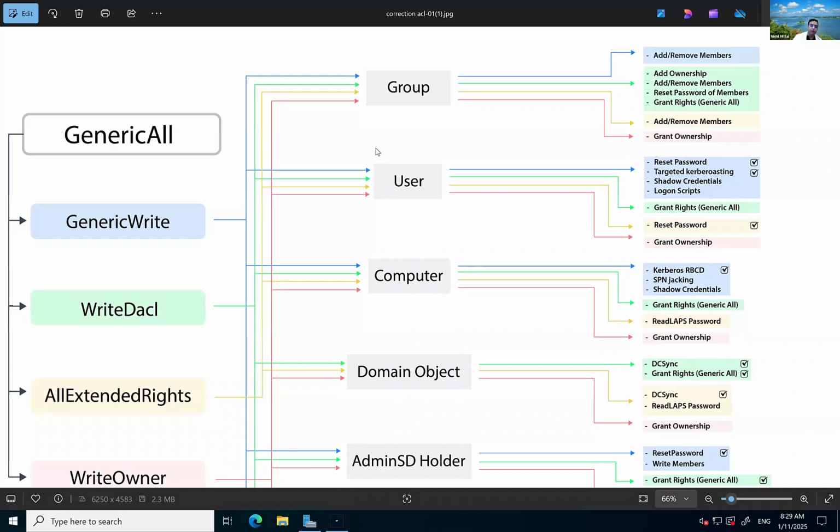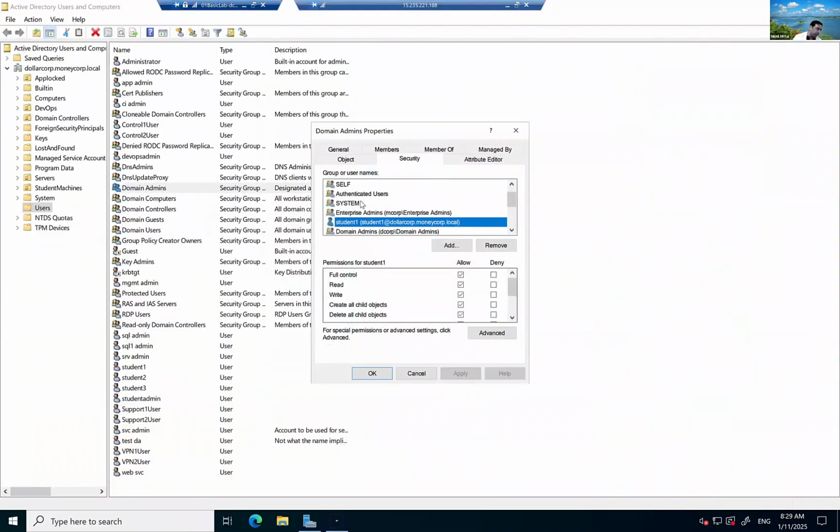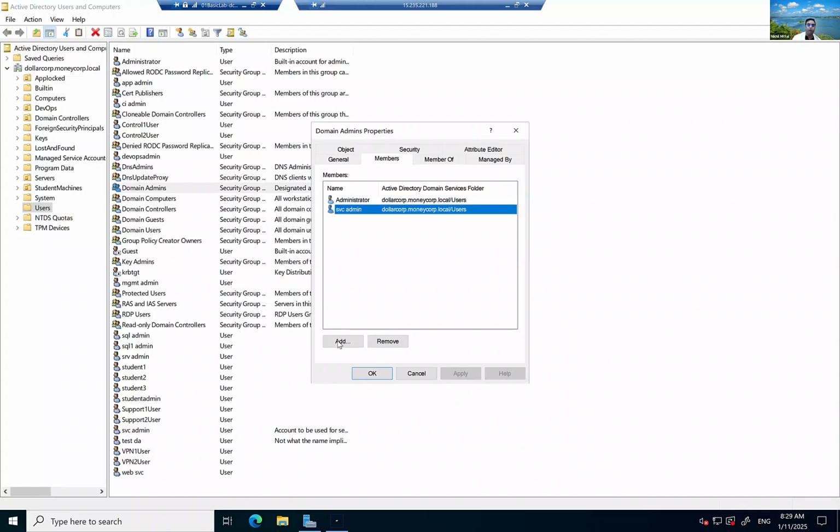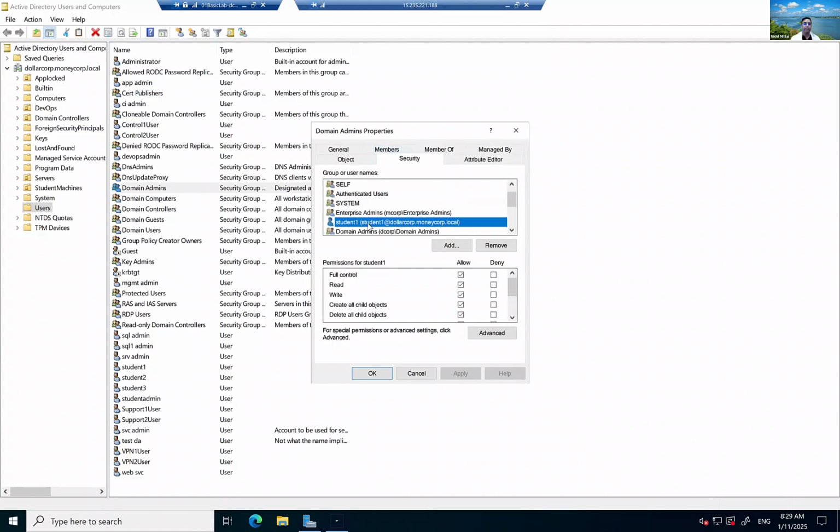That means that we can now go ahead and reset the password of the default domain admin and SVC admin, or we can add or remove a user from this group if we have the credentials of student one. That is how powerful ACLs are. The user student one will not show up as a member of domain admins, but it would still control the group. Make sense now?